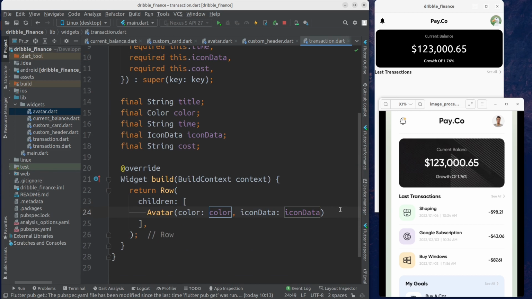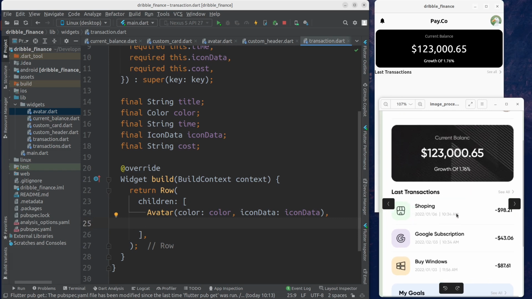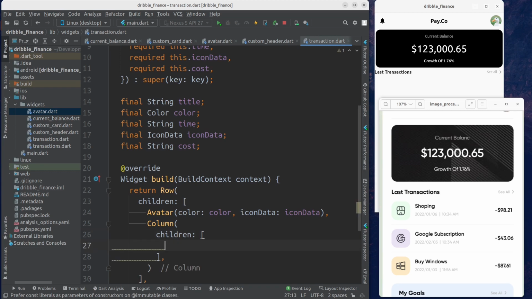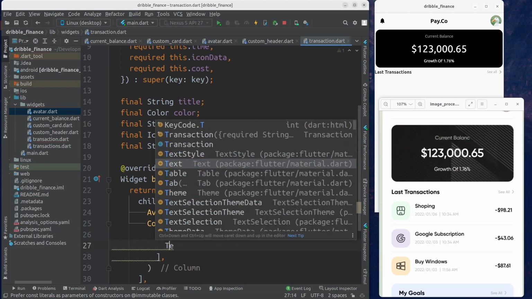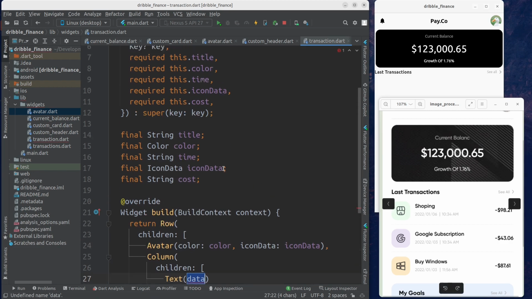So it's all good for now. Another element will be this. So this element is a column with two children, text and this text. So children, text, and the data of this text will be title.